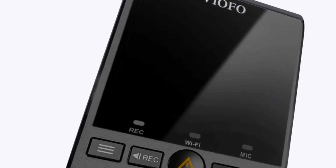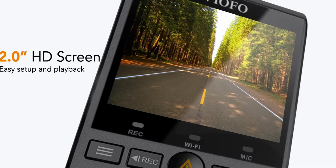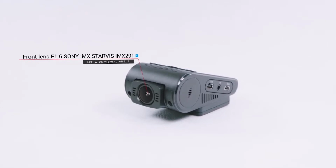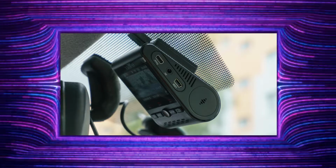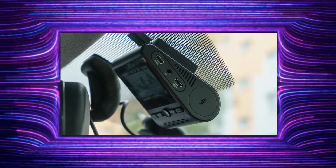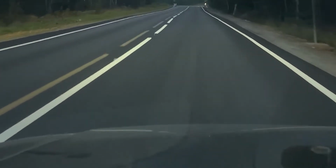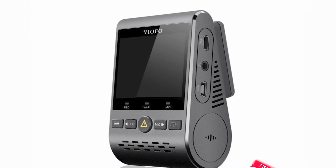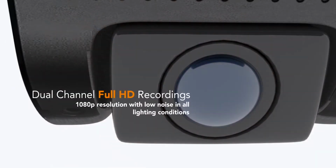For instance, the design of the camera itself is nice and smart, so it remains mostly out of view for anyone that might get too curious about your car. Such a small cam does make it ideal for mounting right in front of you without ever obstructing your field of vision while driving. That alone wouldn't warrant the price tag of $120, so the VIOFO makes sure that the dash cam was of extreme high quality.